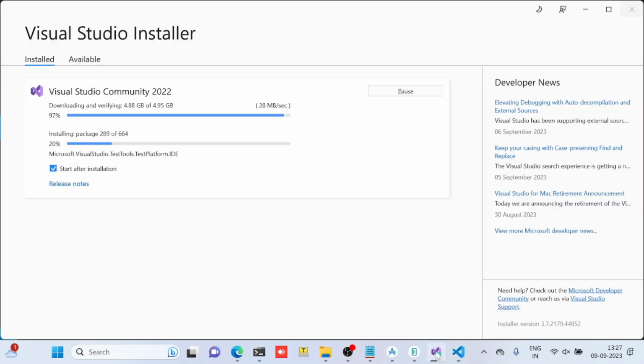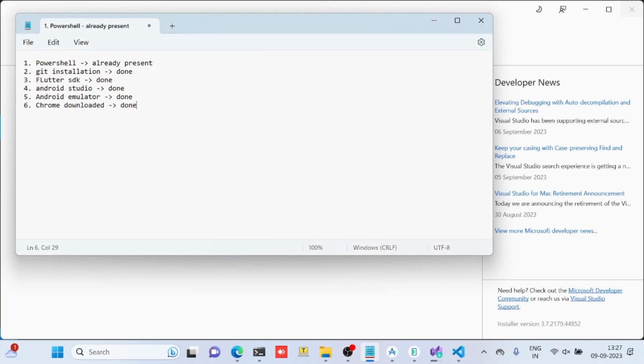Let's wait. Okay, it will take around 5 more minutes. So till then we can also mention the VS Code, and we are waiting for Visual Studio for this part.